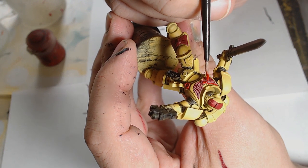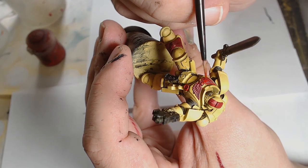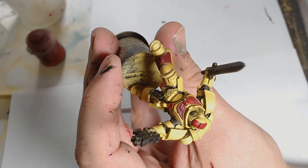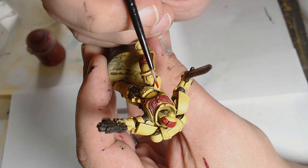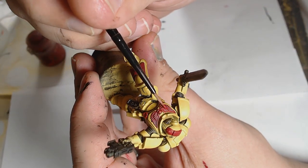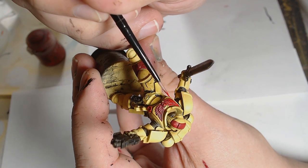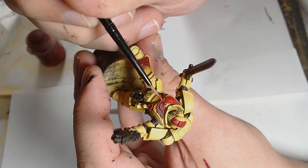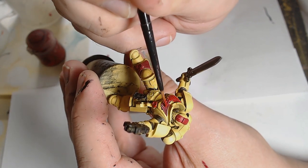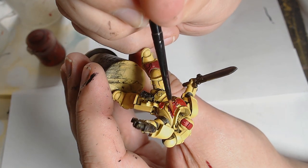So now this is the first highlight of the Corax Red. I'm using Mephiston Red. It's a gentle overbrush, picking out the individual feathers on the Aquilas, and just allowing some of that Corax Red to show through. I want this layer really thin because it needs to be slightly darker than the trim sections.